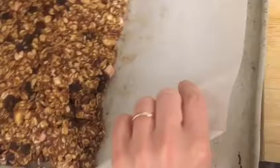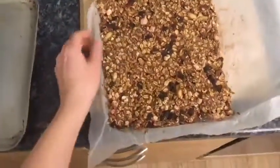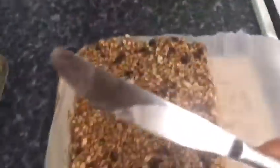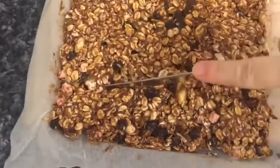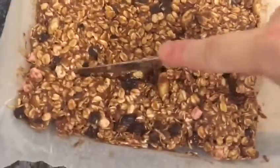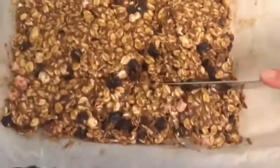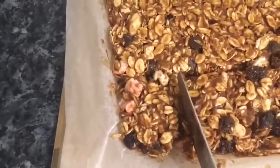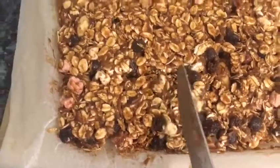What you can do is you can put it onto a cutting board just to make it easier for you to cut. And then if you've got an adult with you, you can use a sharp knife, or a butter knife should do. And then what you can do is just cut it into slices. Should be able to go through, and you can cut it into squares, rectangles, whatever shape you would like for the snack. Okay, so if you like small pieces, you can cut them like that. If you like big pieces, you can cut larger ones. It's up to you how you cut them.